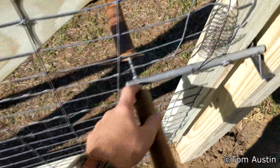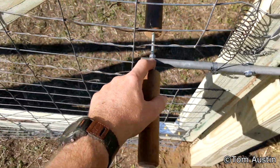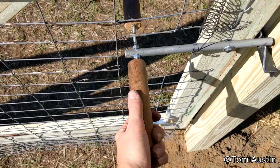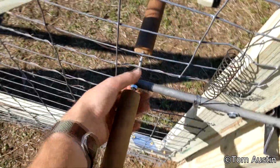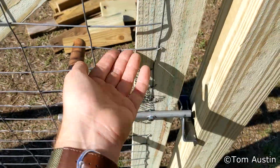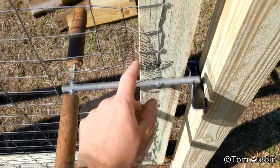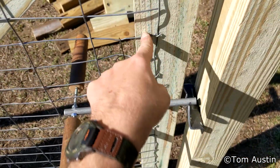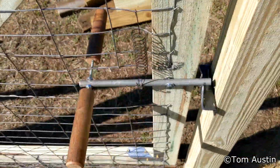Then over here I've just drilled a 1/4 inch hole, threaded it, well, I think it was a 7/32 hole, threaded it for 1/4 inch, ran a piece of 1/4 inch all thread through it, put a handle on either side, put nuts on there, counter torqued them, and then I've got a hose clamp in the middle hooked up to a spring that is just latched onto the gate. I can also drill a screw into the wood over here and hook it over here, but I noticed that, you know, I've got the weld wire, so why not?